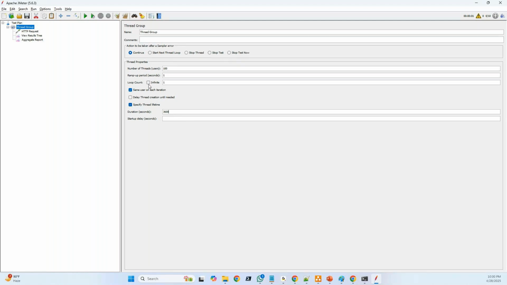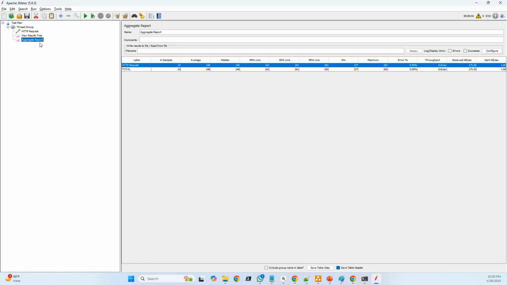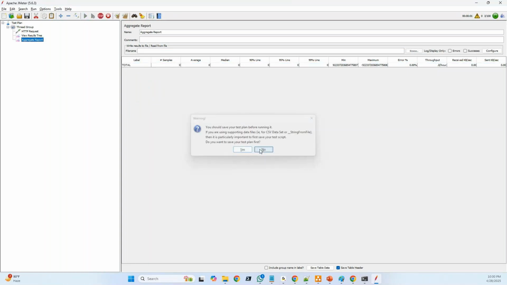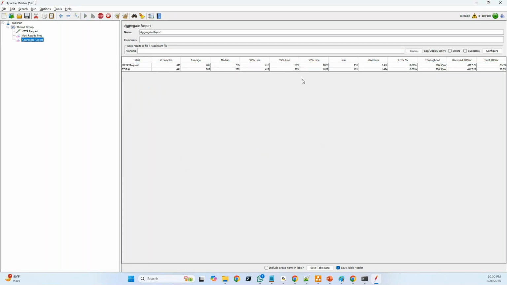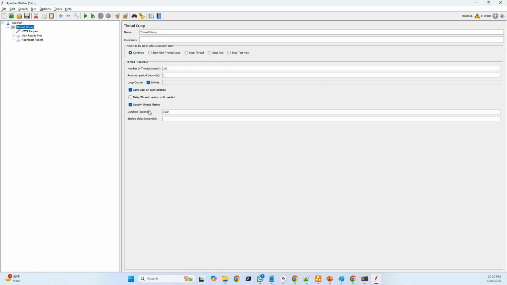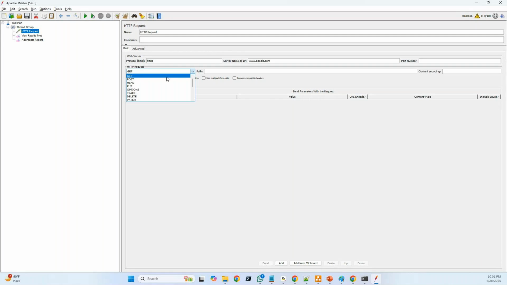Click infinite, which means until 3600 seconds complete, it keeps on executing with 100 users. This is the normal load test. When you talk about the endurance test, you give a longer duration here. Same way, I'll cover all the types of load tests and all the protocols, all the methods, each and everything. Is it fine, Rajesh?